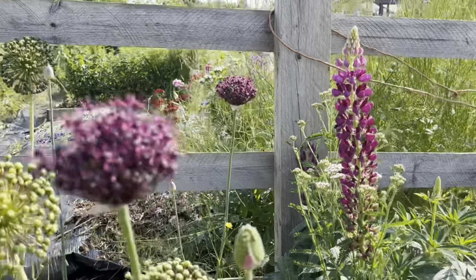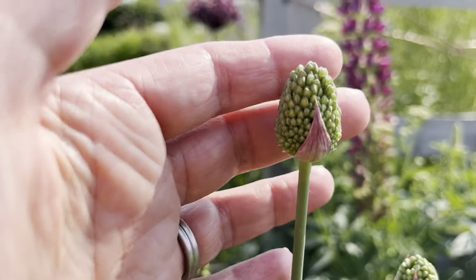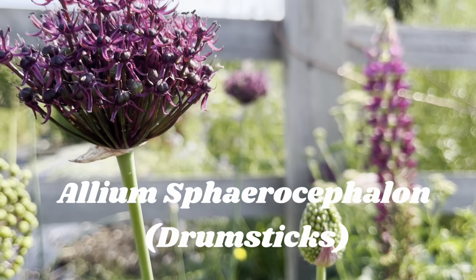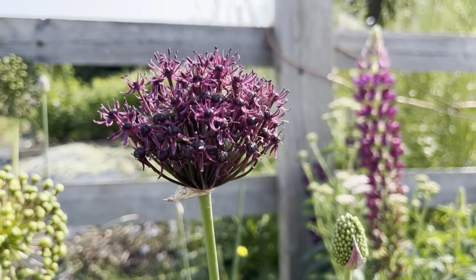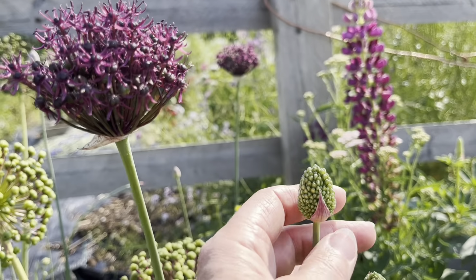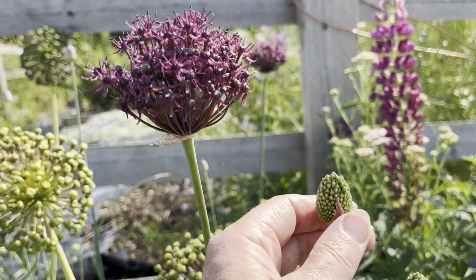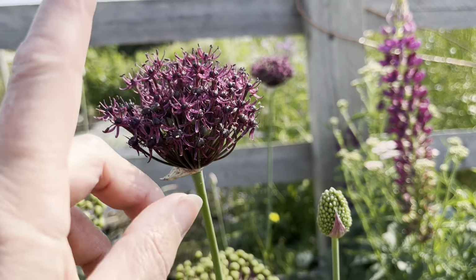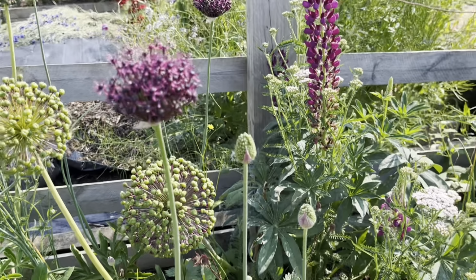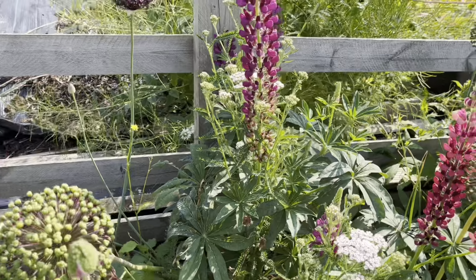And these ones that are coming up later, can we get those? These are a different type, and it's a name that I cannot remember, but they're great. So they start off green like this, and they then fill themselves up with being purple-ish, more this sort of colour really, from the bottom going up. They're brilliant, and they're small, so again can be used as an extra detail in a bouquet, so they're great.